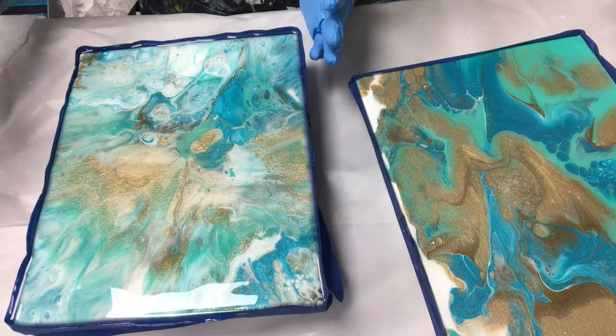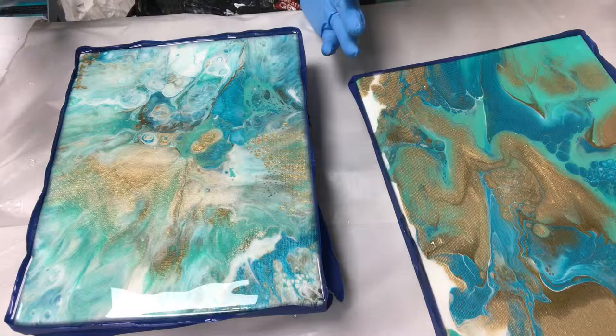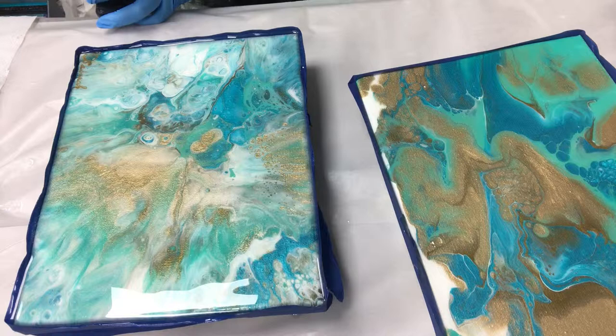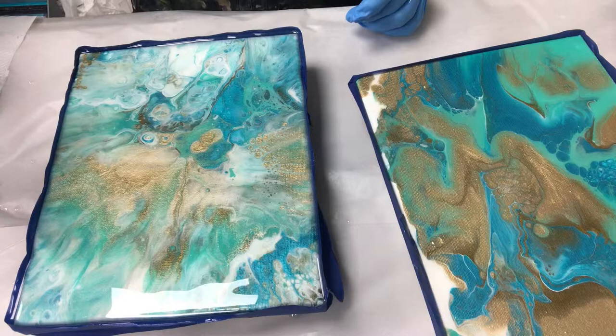And if there's anything in it at this point, you just take your little stir stick and you just take it out. Keep a little rag close so you can wipe your fingers off before you start your torch or your heat gun so it won't get it all over it. There are still lots of bubbles being popped.